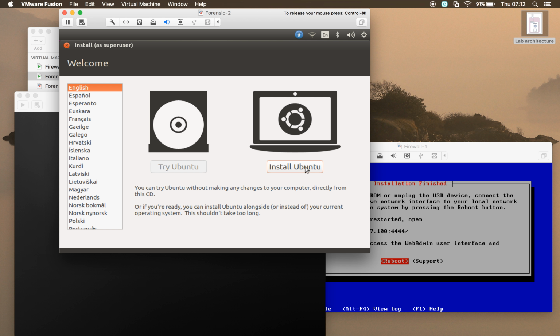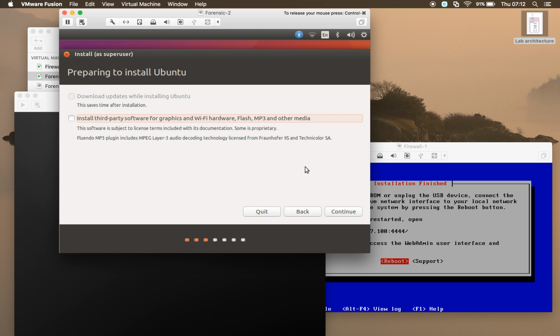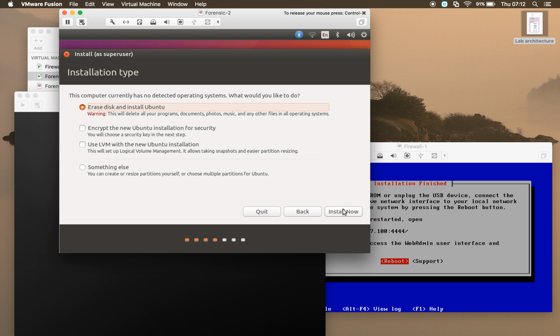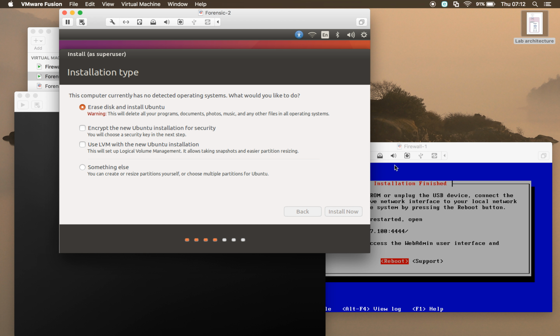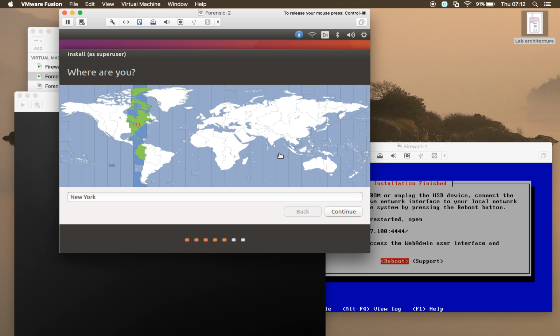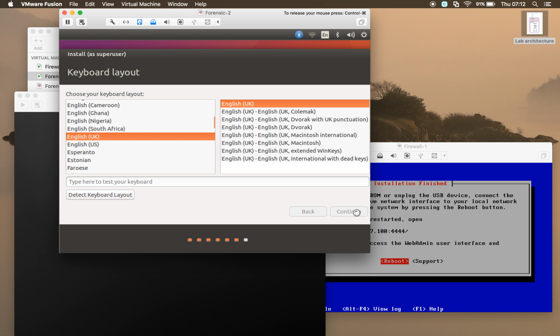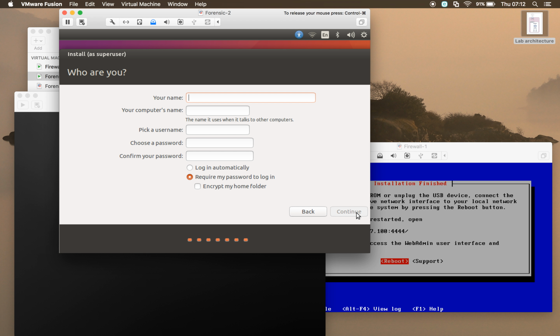Okay, that beep means the firewall is done. So we'll just get this going. Happy for it to erase the disk. Time zone is UK, London. Happy with that.